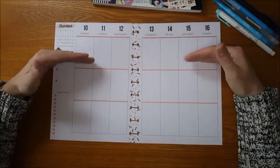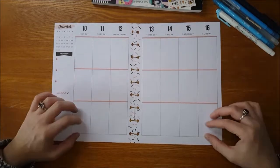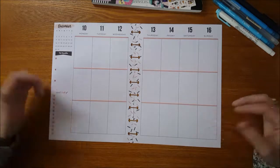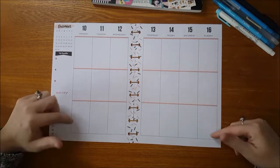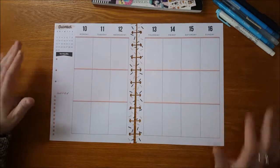At the very top of the first box is where I keep track of our income. Our income is currently salary paid weekly, but that will change in the month of January. At the bottom of the first row of boxes is where I like to keep track of our savings. How much do I need to send to each savings account this week? And I'll get to that in a second.